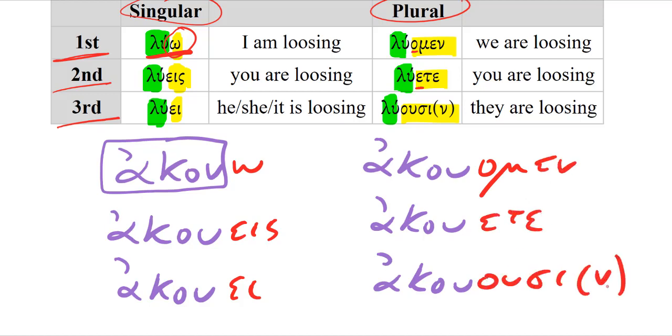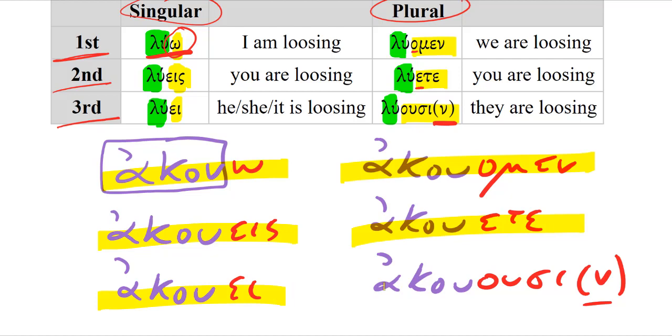And by the way, that final form there, that nu is a movable nu. It may be there. It may not be there. It does not affect meaning. The speaker or writer just thought sometimes it sounded good to have a nu sound on the end there. It's optional. So sometimes words occur with it, sometimes they occur without it. It's not really very predictable as to when it will be there. How would this be translated? I hear, or I am hearing, you are hearing, he is hearing, we are hearing, you guys are hearing, they are hearing.